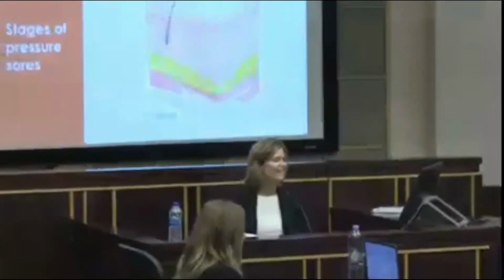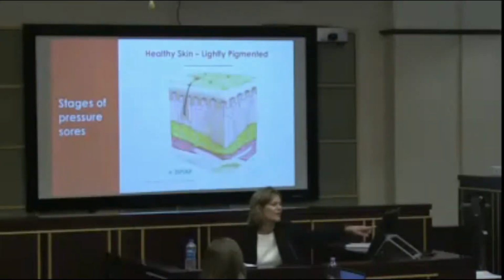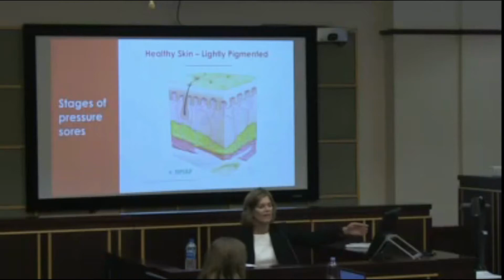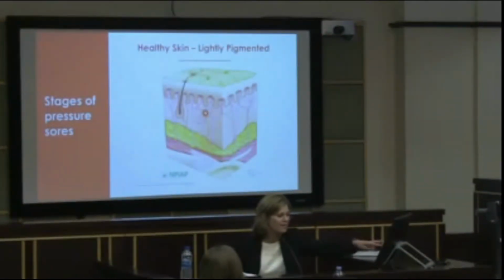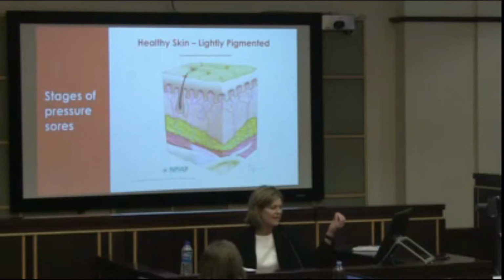What are we looking at here? Healthy skin. Can you orient us? It's a cross-section of flesh and bone. Yes, the first layer that you see with the hair follicle coming out is the epidermis. The next layer down, where the hair follicle actually is, is considered the dermis. Those are the two upper layers of the skin.